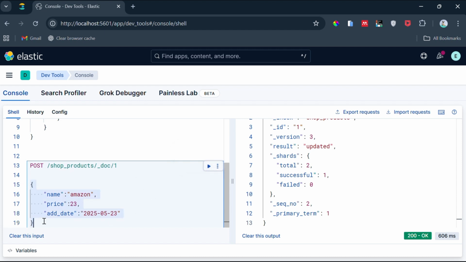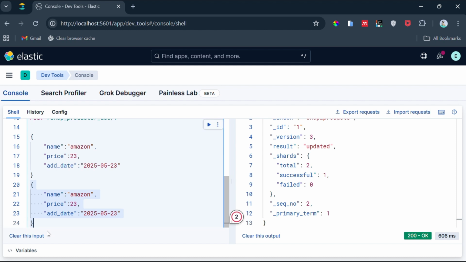We could duplicate this to have multiple documents, just like the way we added the other time. So we could do this to add 1, 2, and 3. We just change the name. So Amazon, we have eBay. ID 2, not as expensive as Amazon, and we could change the dates as well. So it says 2025, that could be 2024, and the month could be different, and the days could be the same. And we say Alibaba.